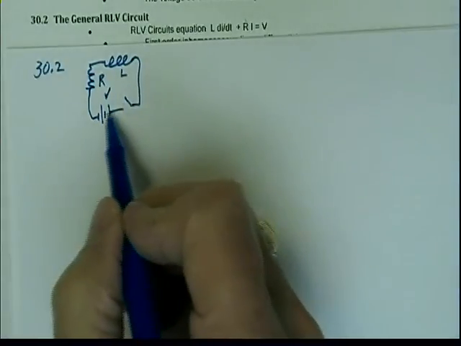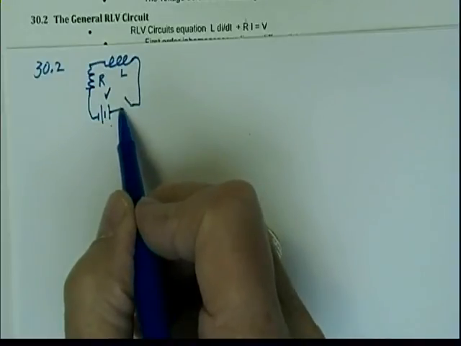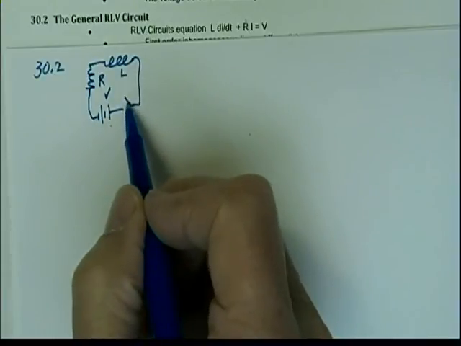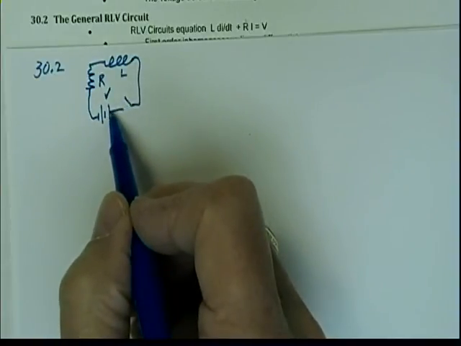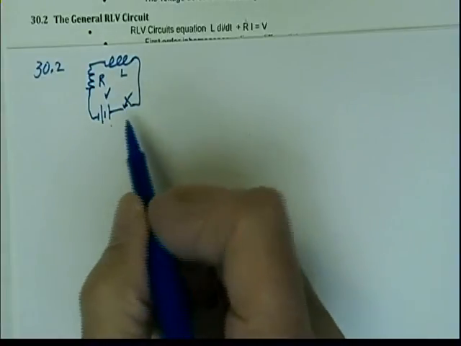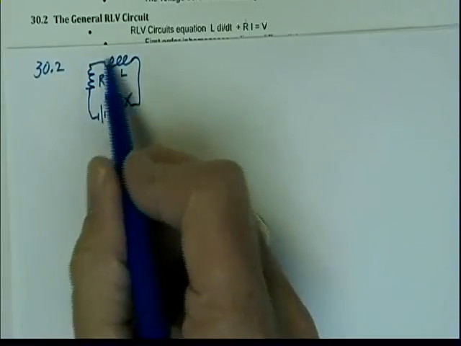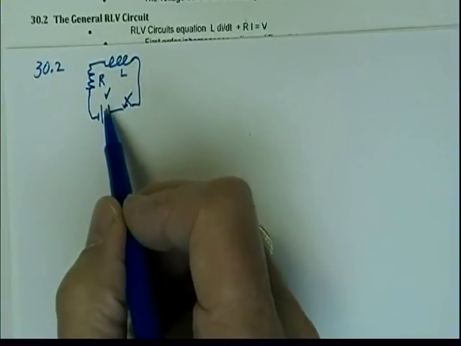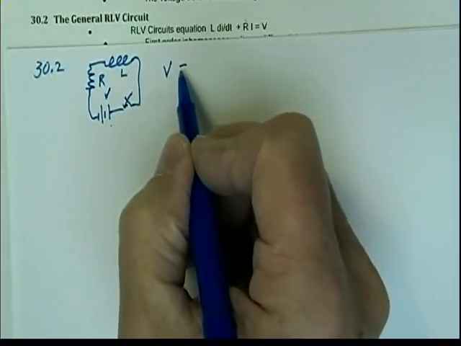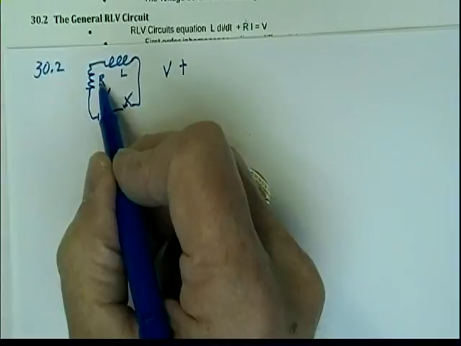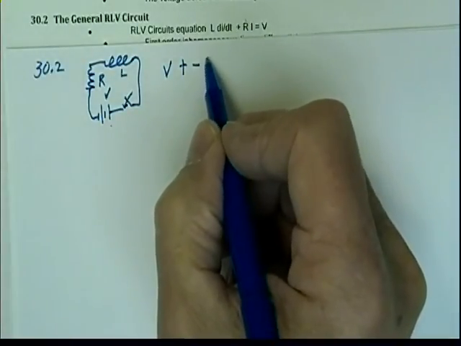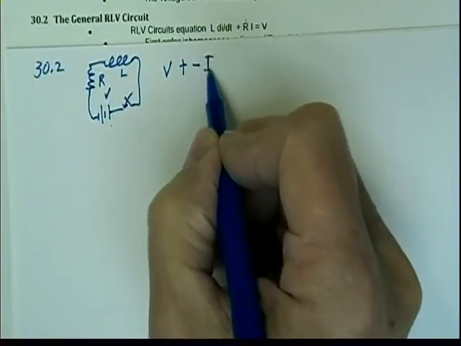And what we want to do is, first of all, use Kirchhoff's laws to say, if we throw this switch, certainly there's nothing happening here right now because the battery is not connected, so there's no current flowing. But if we throw this switch, closing this switch, then by Kirchhoff's laws, the sum of the voltages around here will be zero. And what is that? It would say that the voltage is plus the voltage across a resistor. Well, that opposes it. So that's going to be minus I times R.